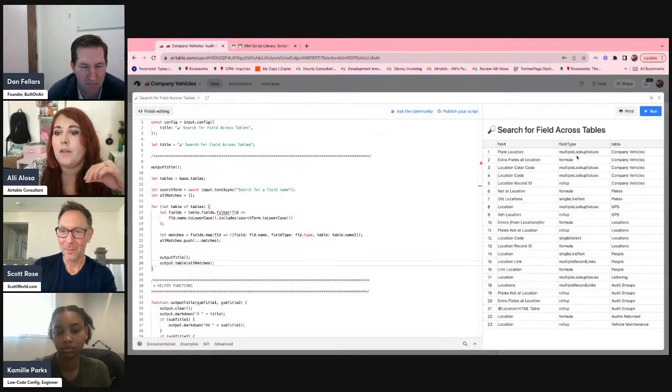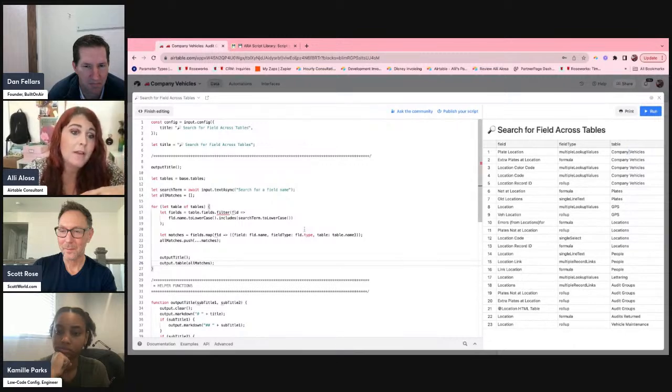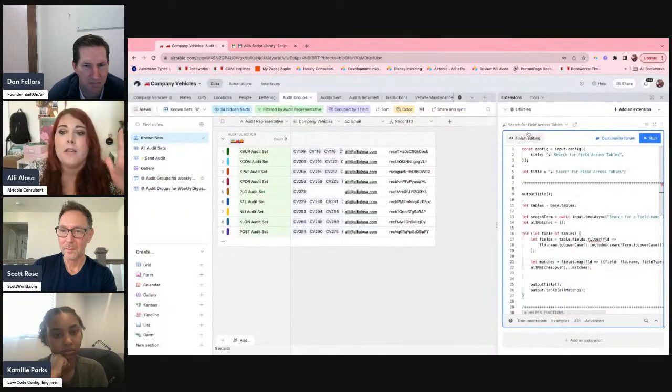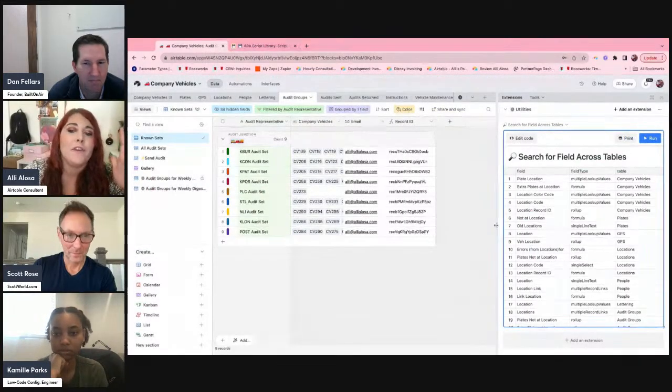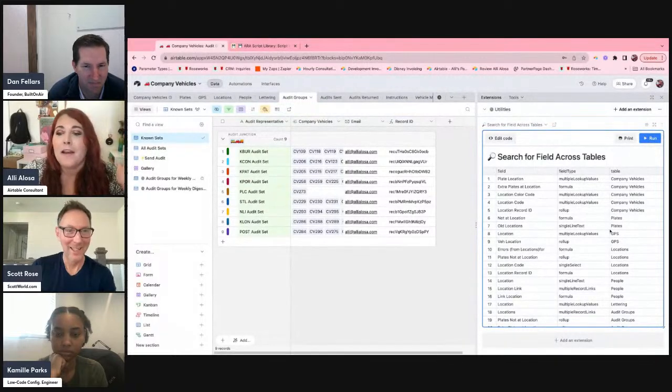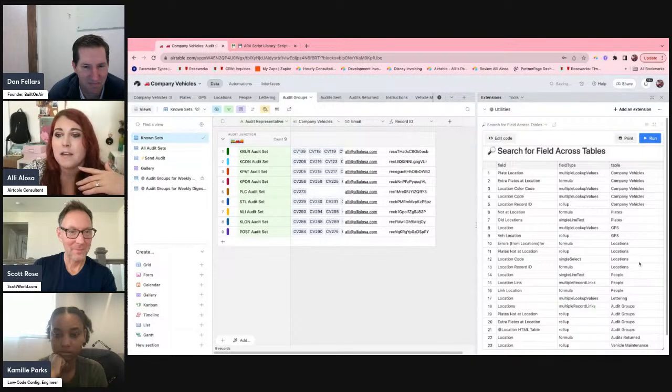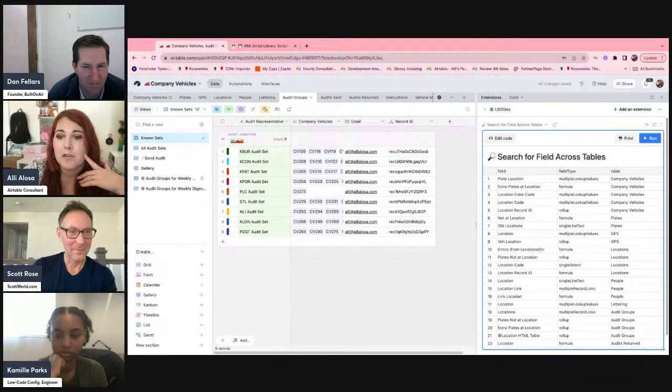Nice. I've got field type. I've got the table here where it's located so that I can go and find it. And this is useful. I've had so many times, especially if you have a giant database, where I think, oh, I know I had a field name at one point, I know it had this title in it, but I can't remember what table it's on or anything to do with it. This comes in handy in those situations.